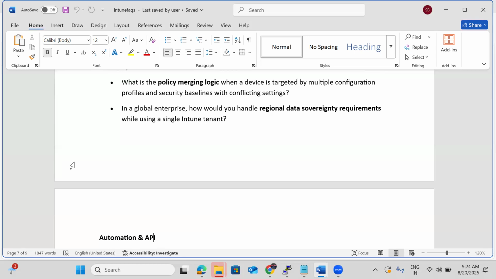So then definitely device grouping also we are going to manage based on the region, and we are going to create different compliance policies, configuration policies and app policies depending upon the region.